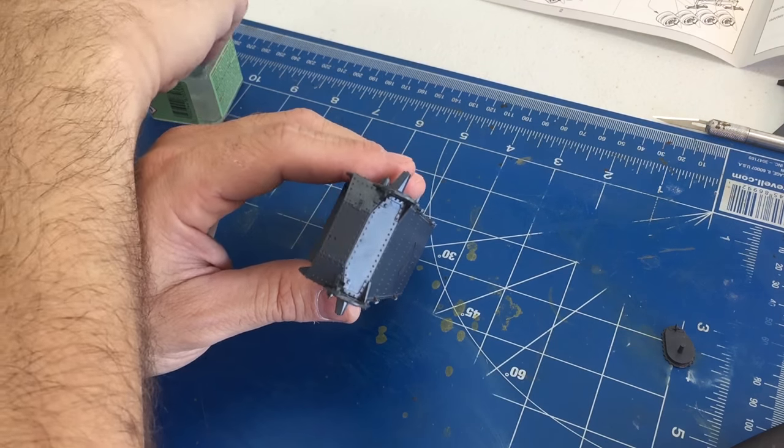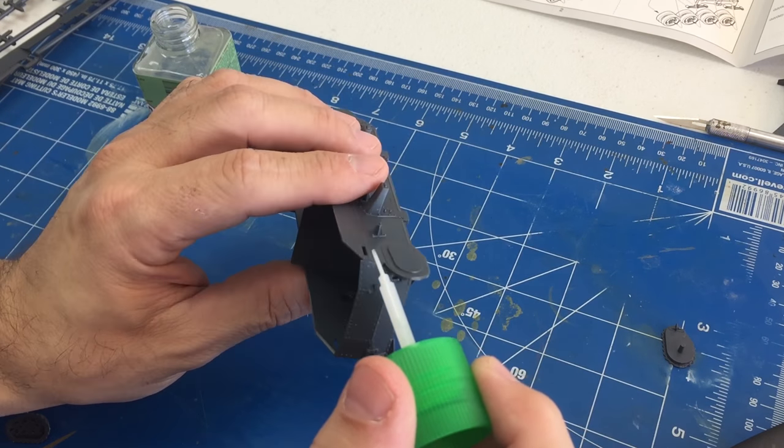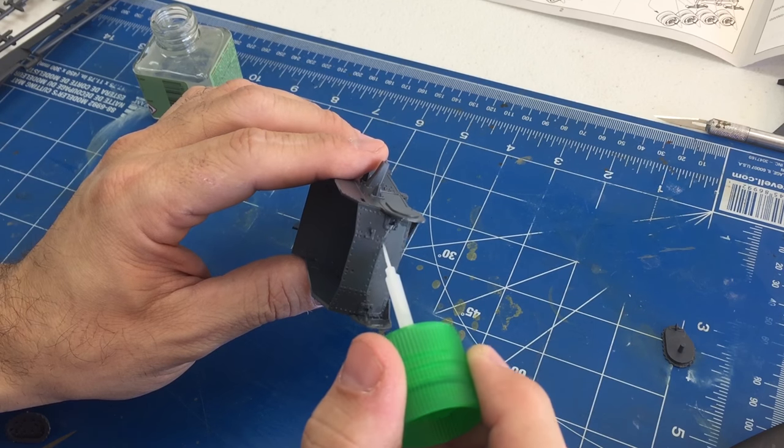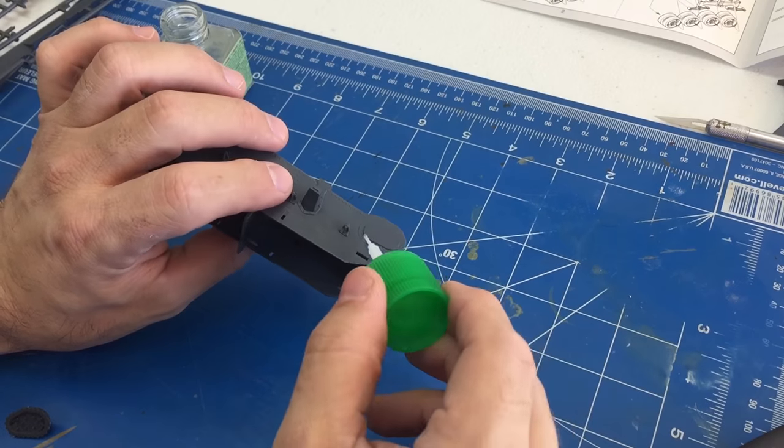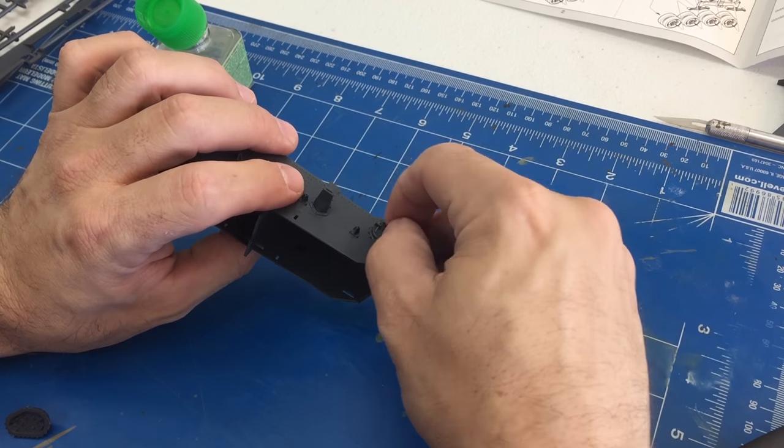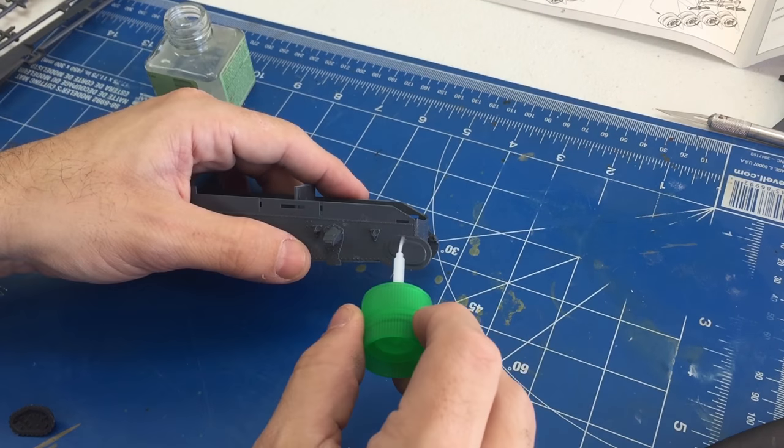All the front and back plates, because of the way they were originally built with all the rivets, are very nicely detailed, lots of rivet detail on the front and back, and go together really well. All the plates are angled, so they actually just all slide right together and fit really tightly.